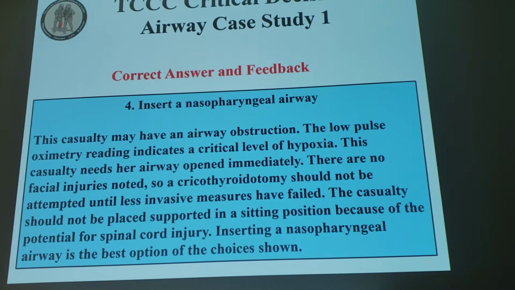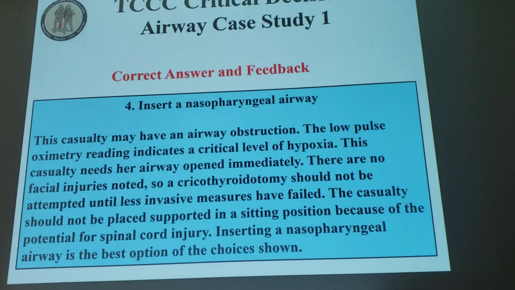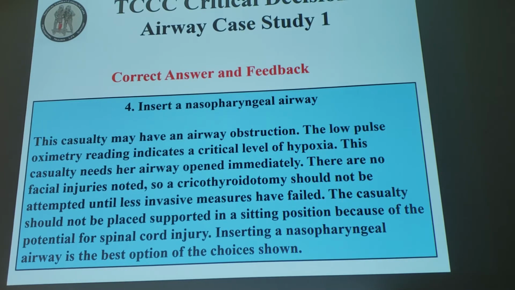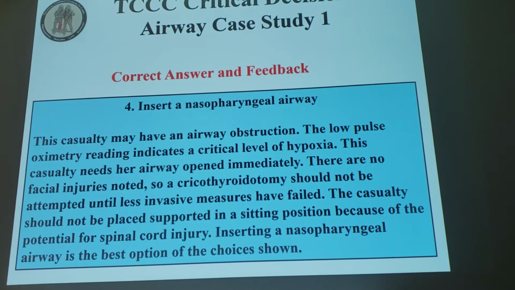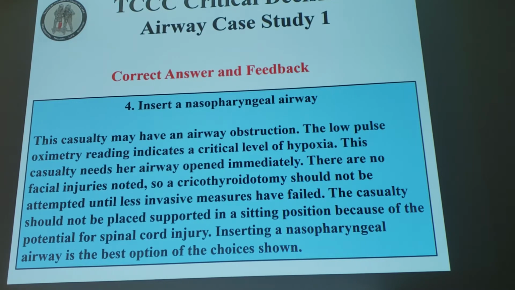Would you be worried about a C-spine injury with that mechanism of injury and worry about doing a head tilt? Yeah, I definitely would. But the chances of it being a compression fracture are probably great. But what are you gonna do? If you don't get them an airway, what's gonna happen? Yeah, they can die. In practical scenarios, they sort of put away the C-spine issue. Completely. You've kind of gotta do whatever you can to get them breathing, so at least they can survive paralyzed.